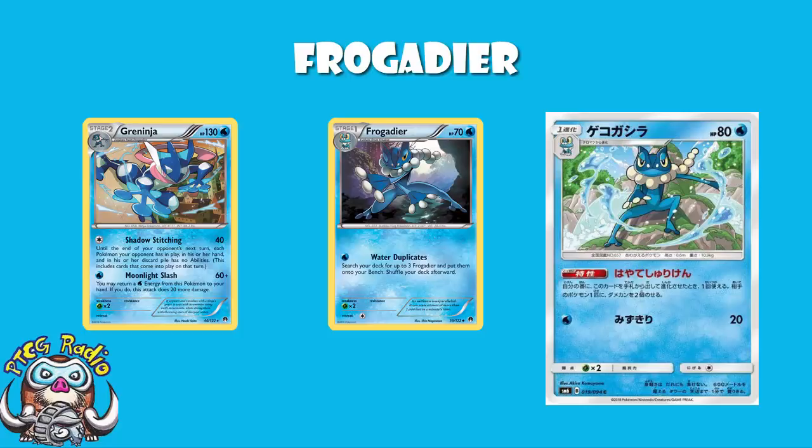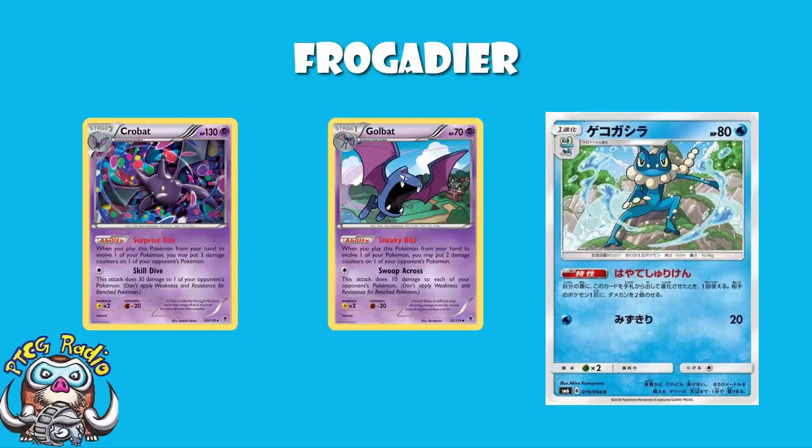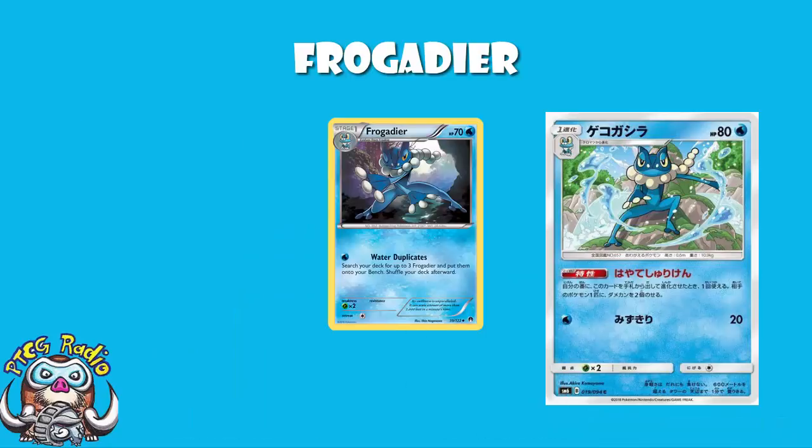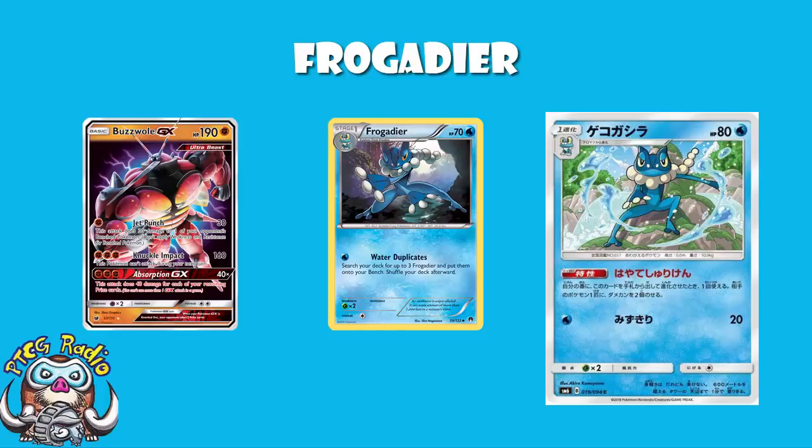But it really does come down to, are you just setting up Greninja to attack, in which case the Water Duplicates Frogadier is the way to go? Or are you executing a strategy which involves spreading a lot of damage around using abilities and then attacking, in which case this new Frogadier might be a way to go? But what I would say is, when we had the old Golbat Crobat line, they were not really their own decks per se, they were played with stuff like Seismitoad, like Landorus. If you're using these abilities, you want another attacker, preferably basic, preferably single prize. Look at the 2 examples I've just given you. If it's a Greninja deck, you probably want Water Duplicates, at least until the rotation. But if you're using this as an ability, occasionally attacking with Greninja while using something like a Buzzwole, well, that, ladies and gentlemen, could be pretty good.